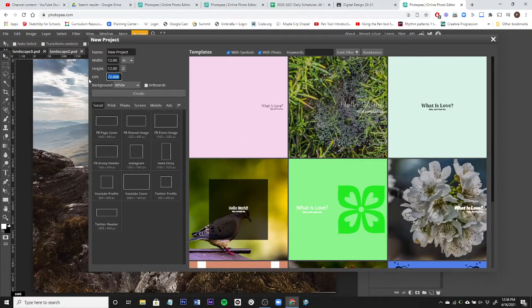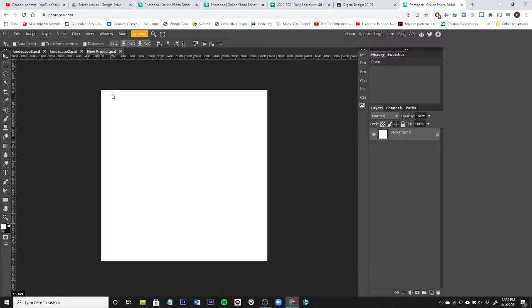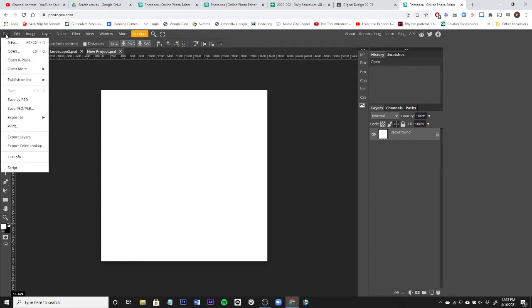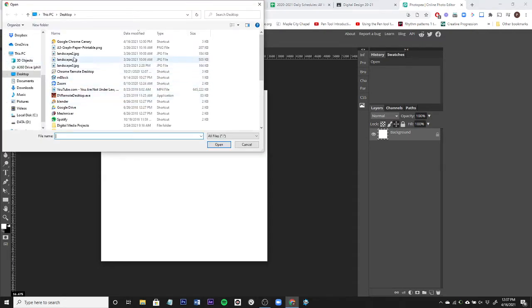And then, as always, we like to use a resolution of 300 pixels per inch. So this will be our canvas for our project today. And like I said, we're going to import 10 unique images. I've downloaded a few that we used in the previous project, and I'm going to just practice with those and show you how to do the project. And then you can download your own images and work on them. So what you'll want to do is place objects in this current project. So you want to open and place. Once you have your images, you're going to load them in one at a time.